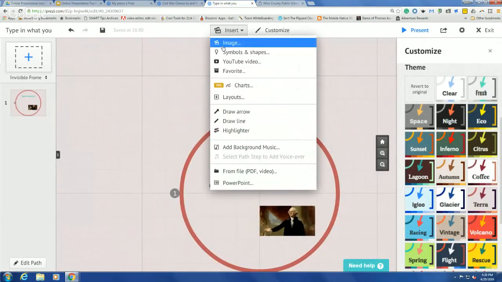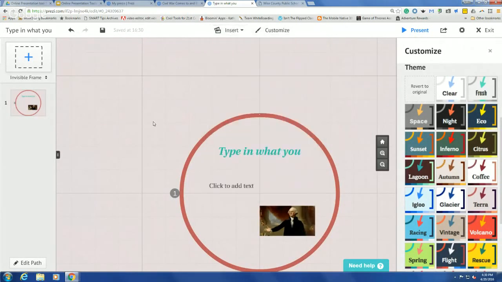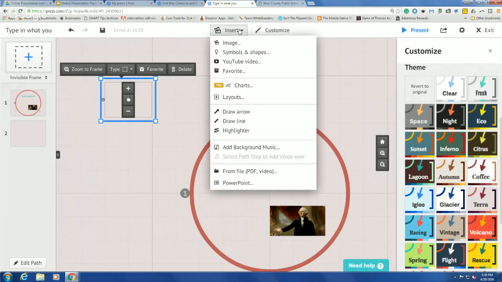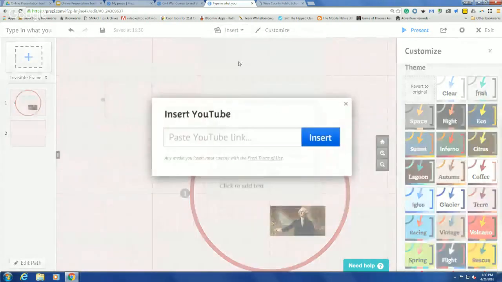As you can see, you can add more and more things to this. And I've added another frame, as you can see, came down here. Now this automatically gets a 2 beside it. You wonder why the 2? Well, you saw motion, movement, and the other. Well, these numbers denote your movement. Let's add something into there just so we'll have something. Let's add a YouTube video.